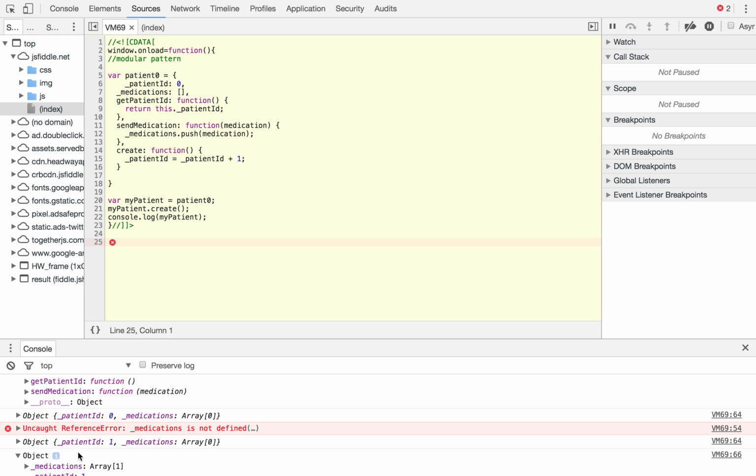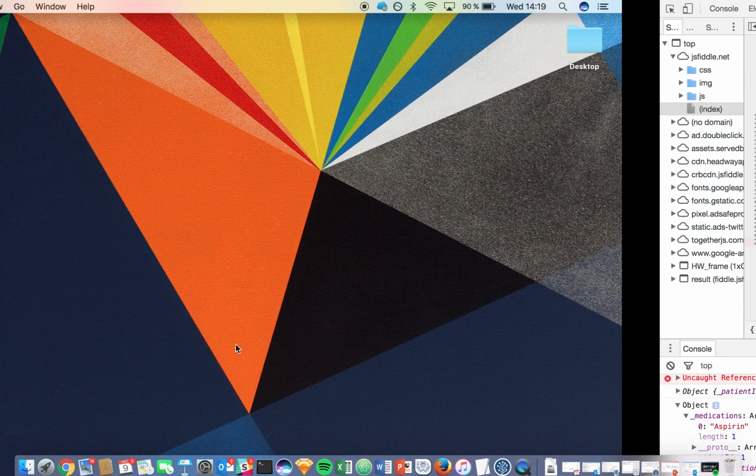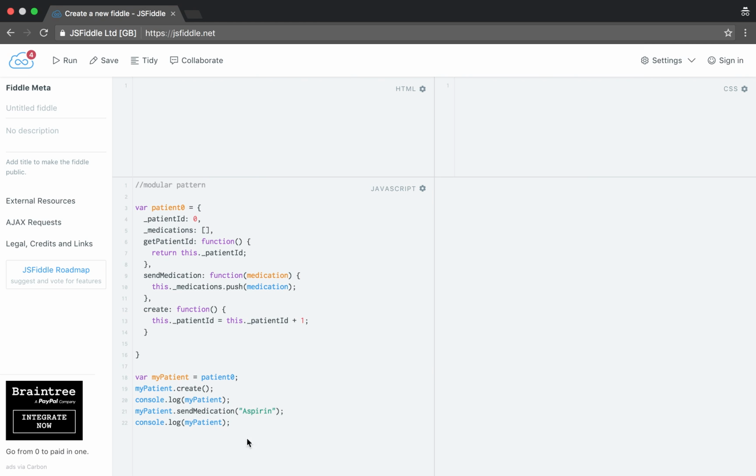It seems to work because we sent the patient medication, and we can access this medications array directly.